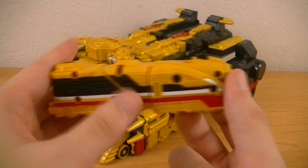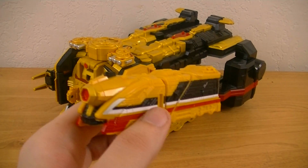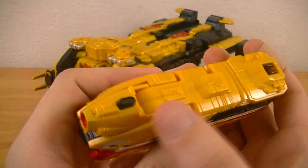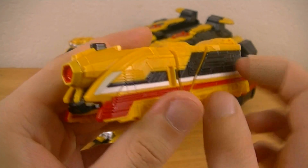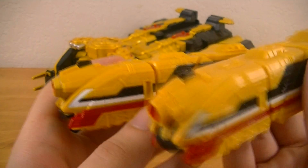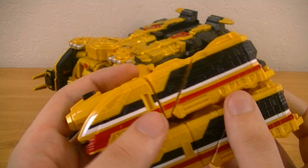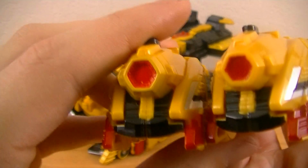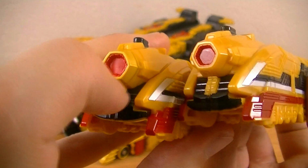So you've got the small Hyper Ressha here. This one is similar to the one that was released with the deluxe Dai cannon, but has a bit more to it. Still gold plastic with some black, white, and red paint apps. Comparing it to the original version, you can see they are pretty similar, and while you really can't tell much on camera, the one that comes with the Hyper Ressha Tei-Oh has a slightly deeper color to the gold plastic. It has a little bit more paint in the form of metallic gold around the front light here and right below it.